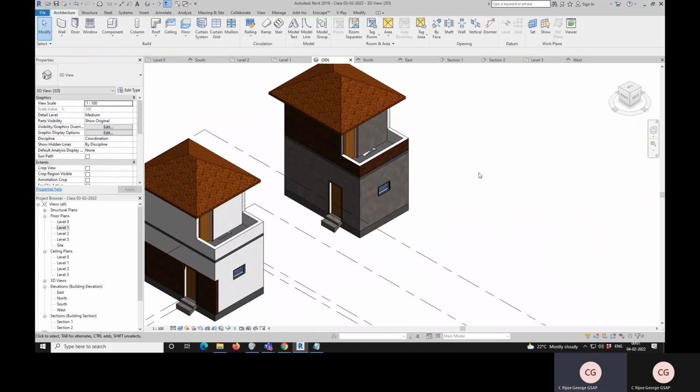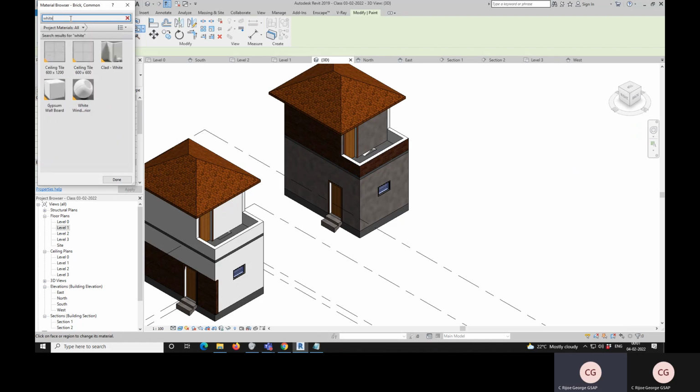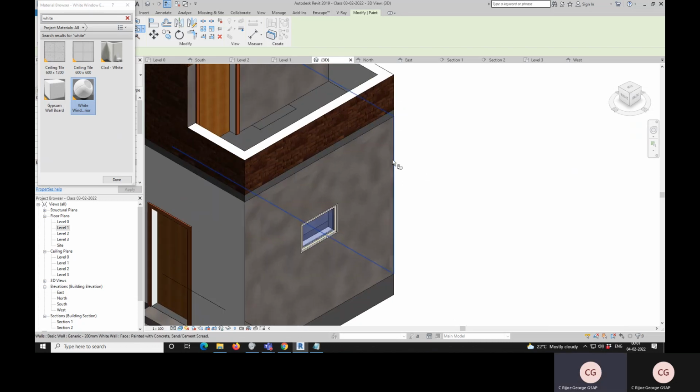So I've done this for this house. With PT, you can make it white also, white texture also you can do. Because we have already created it, I can type WHIT, white, clad white, white window, gypsum color, wall clad white, only white window. Simple. So you should be very careful in selecting this, not a joke. Otherwise, you will end up painting something else.